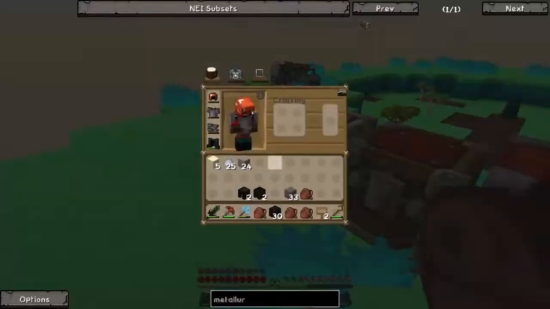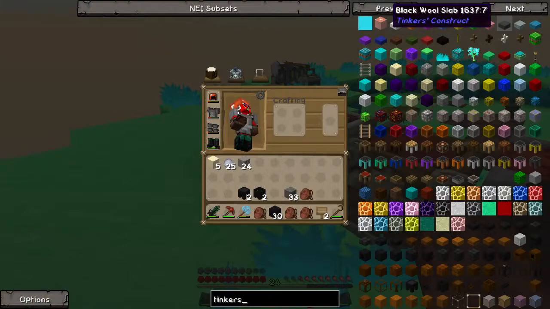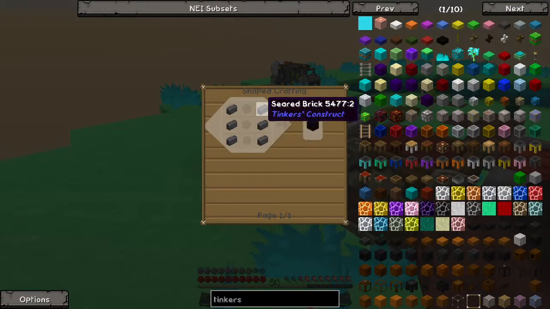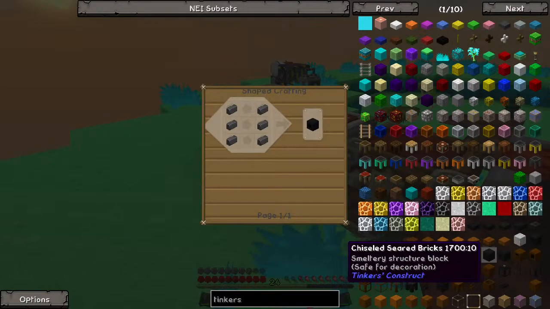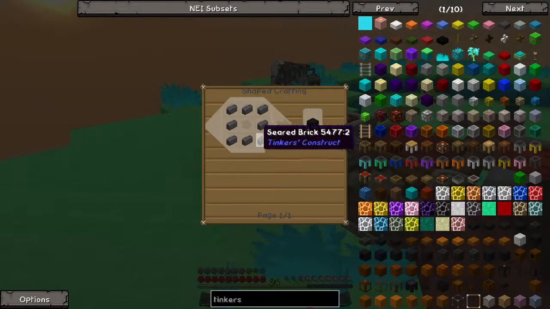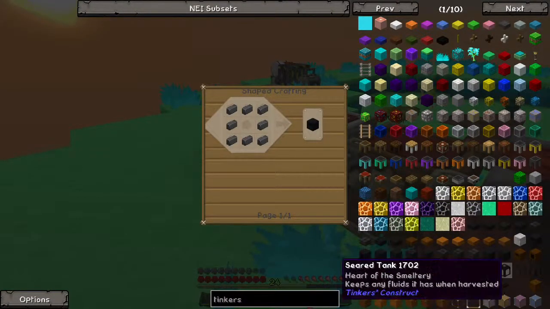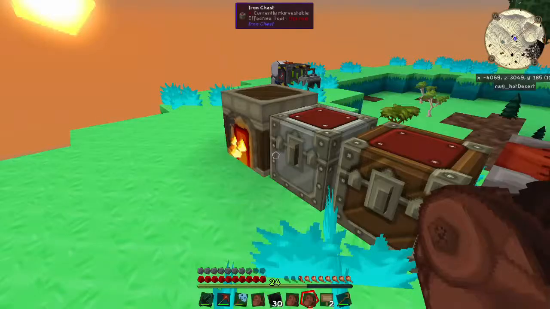Cooking up slowly. Okay, so I need to make, well, let's just search tinkers. I need to make a seared drain, which is, I need to make at least 2 of these, preferably 4. So that's 1, 2, 3, 4, 5, 6 per. I need to make at least 1. So say 1 of those to start. And then I need to make a smeltery controller, which is 8. What else do we need? We need a tank, which is either, what the heck?